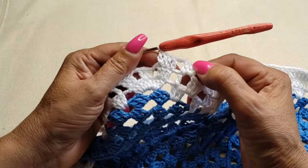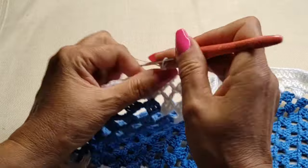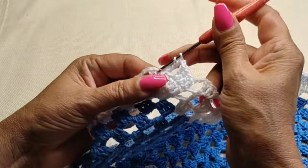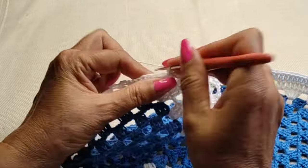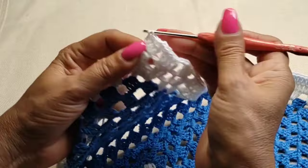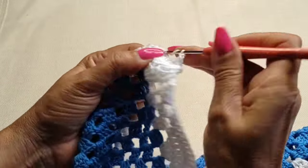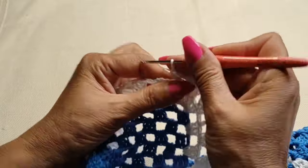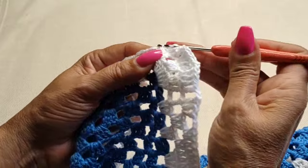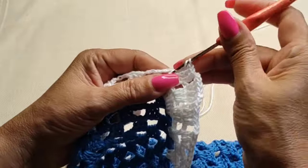So now we have four double crochets. Chain two. Again, on the first one, one double crochet, on the second, one double crochet, on the last one, two together. Chain two and repeat the same thing. One double crochet goes for all four corners. On the last one, two together.